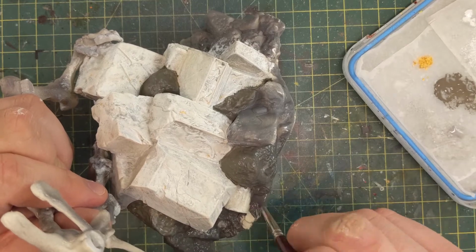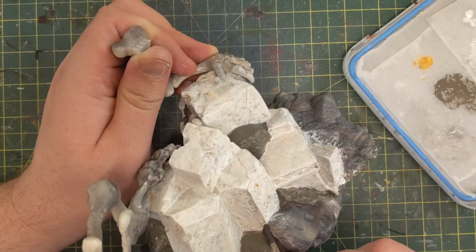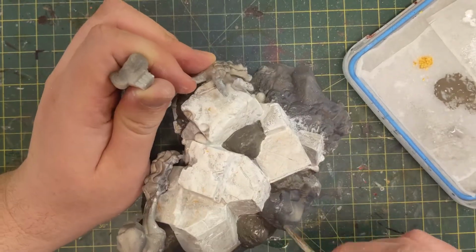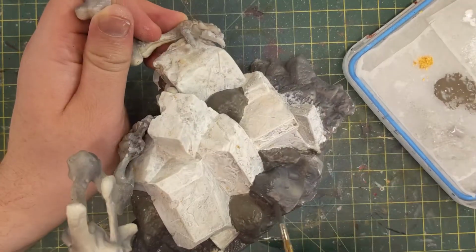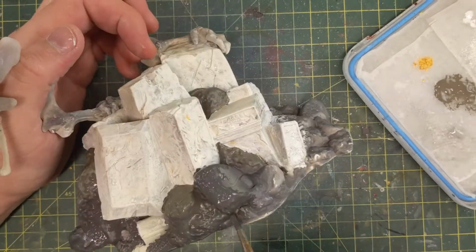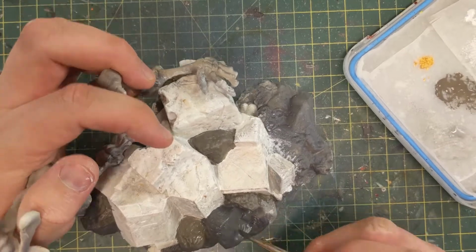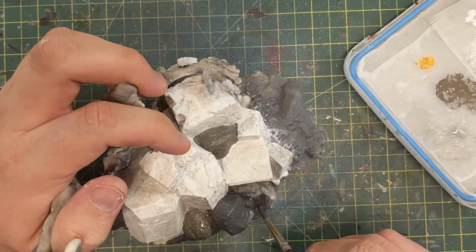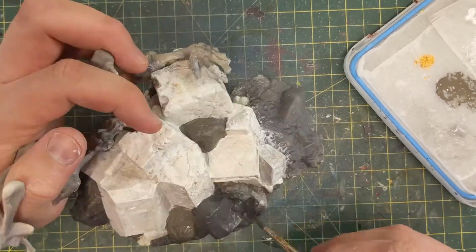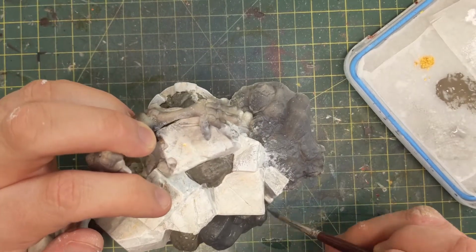Because, you know, if you go for a walk and a hike in the forest or an escarpment area, rock is all kinds of different colors, and it's never just one. So I would never paint an entire cliff face just Dawnstone or Eshin Gray. I would add different variants at different spots, just as base. We're going to paint over a lot of this later, but for base, it's good to have multiple colors to start with. So I'm starting to like how this is going to work.